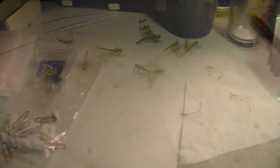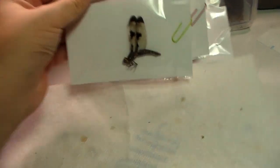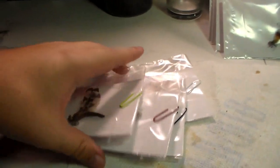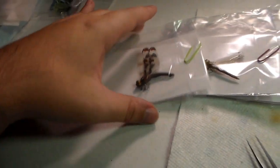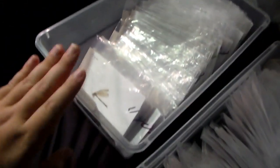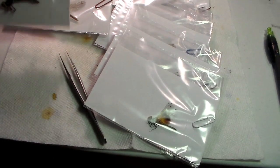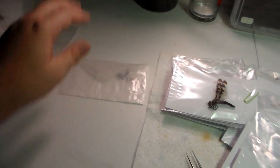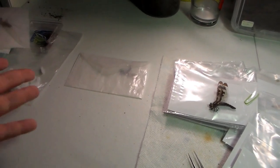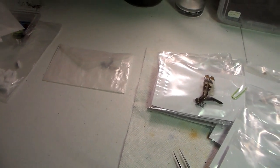I'll get these in their envelopes. I've got the dragonflies in their envelopes here. I'll go out and grab the other box. Two boxes so far — this is a slow growing but steadily growing part of my collection. It's definitely a portion of the collection that's going to be pretty important. I want the Odonates to be an integral part of my private collection.